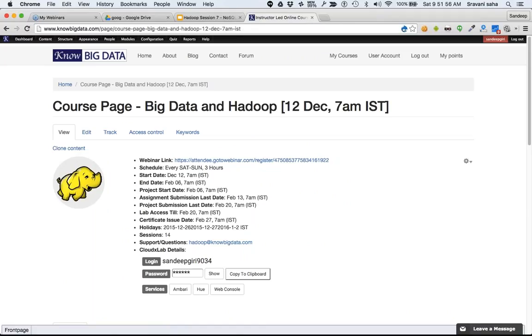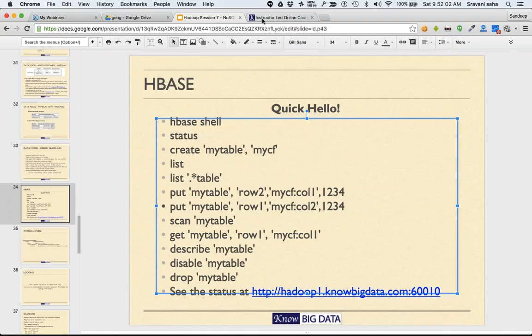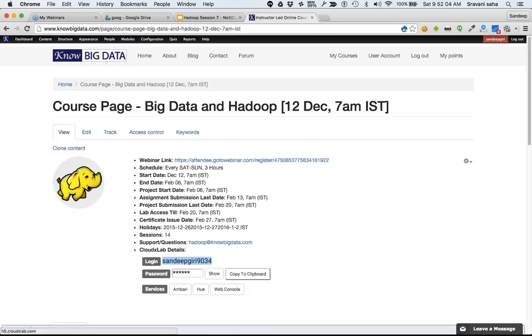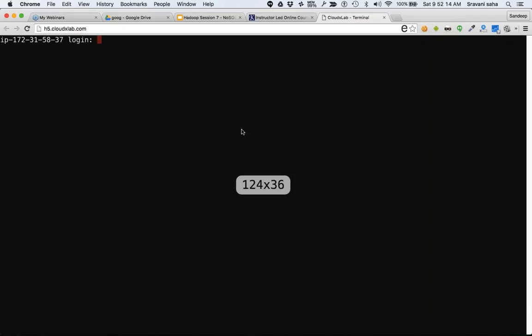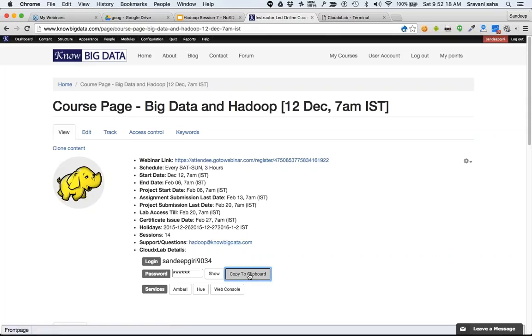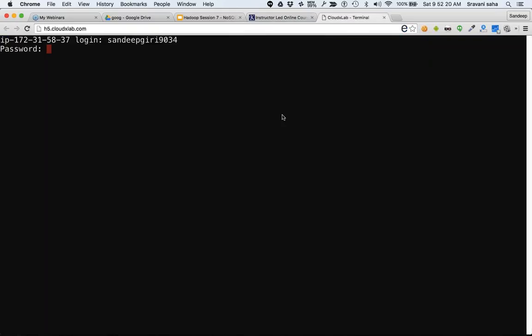So here we go, this is the login, and for this login, let's open a console. What is Ambari, Hue, etc.? All right, so we could say HBase shell.